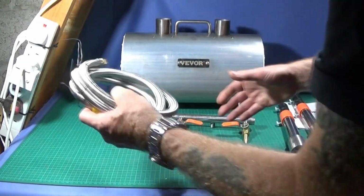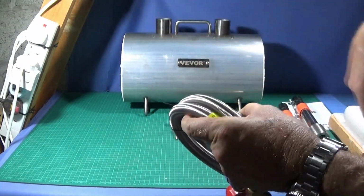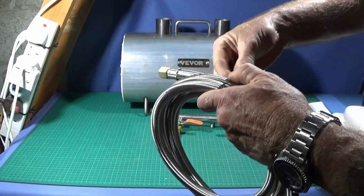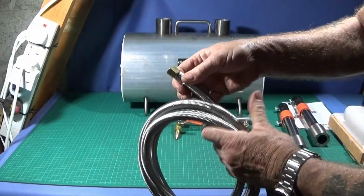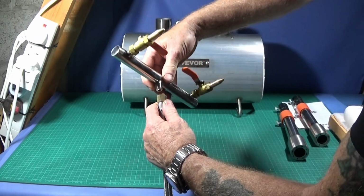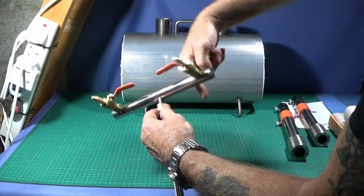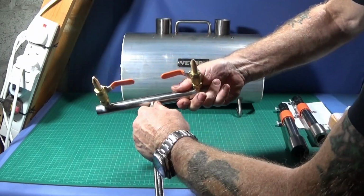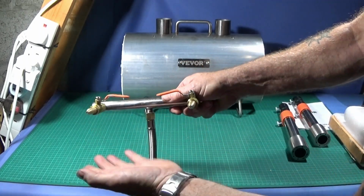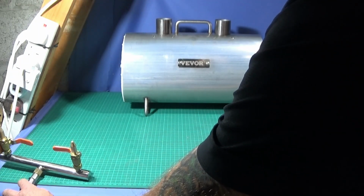The first thing you need to do is put the hose onto the top burner part, the valve at the top. And this one doesn't actually turn on here, so you've got to put the part on there like that first and nip that up with a spanner. So you have a tap for each burner, so you can just operate it on one burner if you want to, which is great for saving gas.